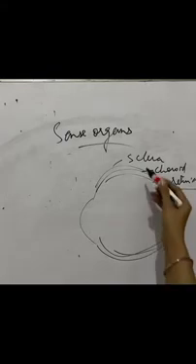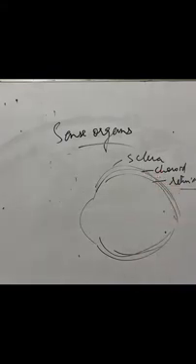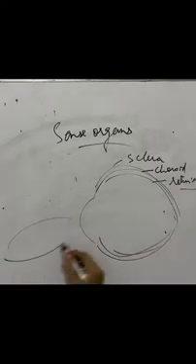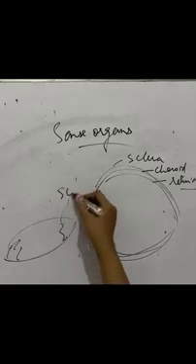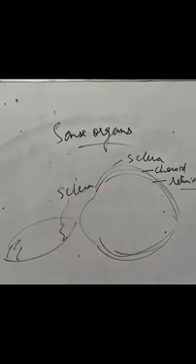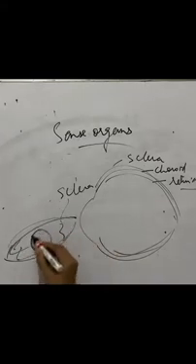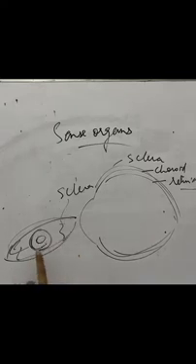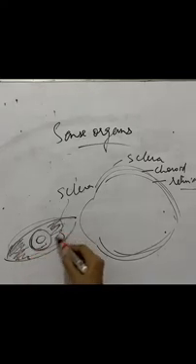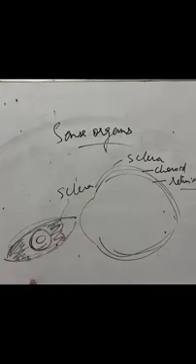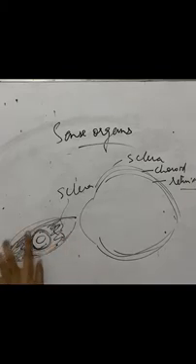Firstly, talking about the outermost layer, the sclera is made up of tough tissues and it is white in color. The white portion that you can see in your eye is the sclera. But this white portion doesn't continue throughout the eye, because there is the colored portion which you can see in your eye. The sclera doesn't cover this colored part, but from this region it makes itself transparent so that it doesn't cover this part.